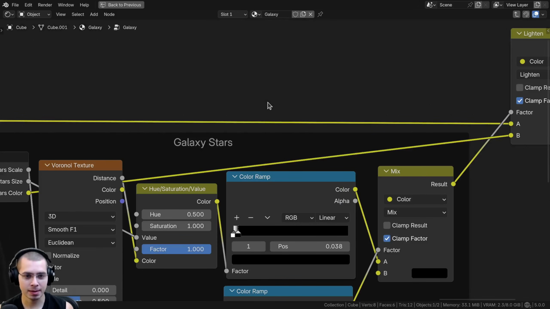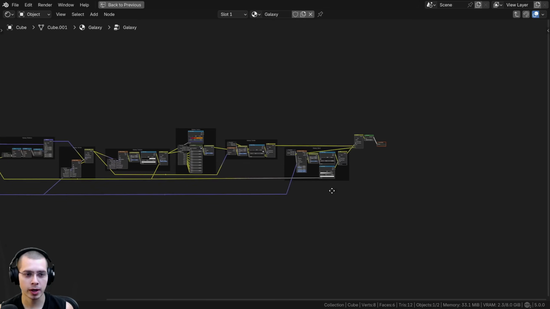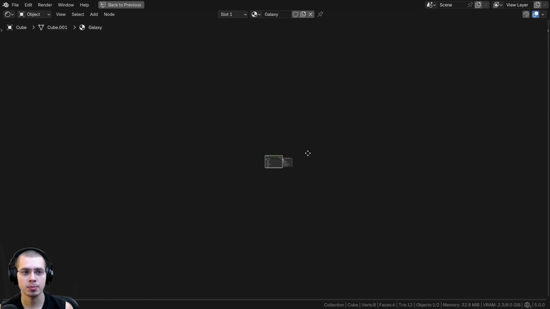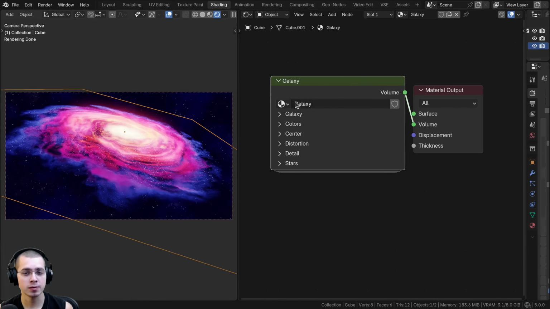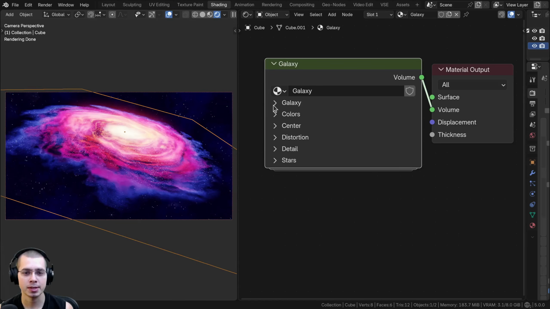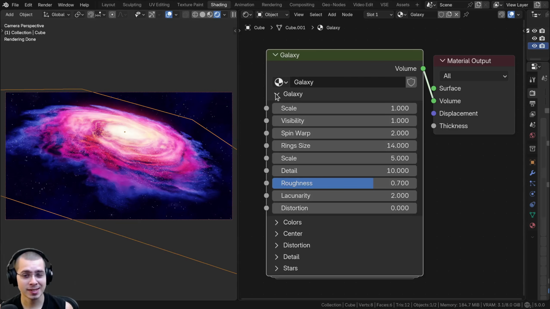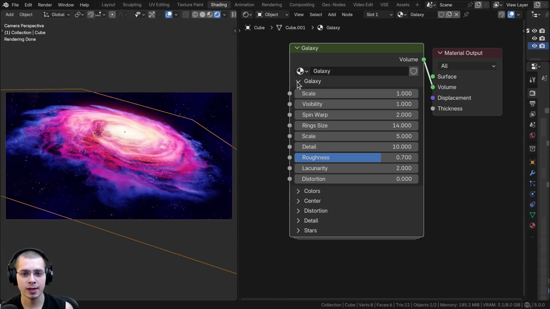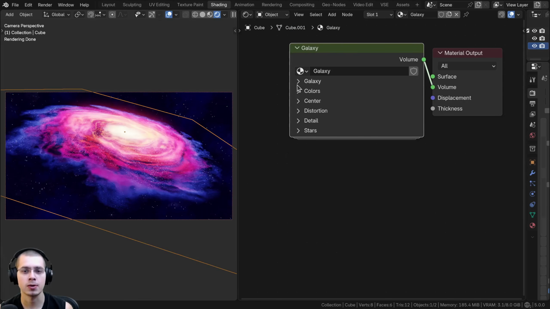So if I just hit the tab key to go into the node group and then just scroll out here, you can see here are all the node group settings. So this is what we'll be creating to create the galaxy, but then I'll show you how to create it as a custom node group. So for everyone who's purchased the project files, I'm going to go over all the custom node group settings to show you how you can customize the look of the galaxy. Because this galaxy has so many custom values, I've created them with these panels. So you can just click on the arrows here to open up the panels and access all the settings.